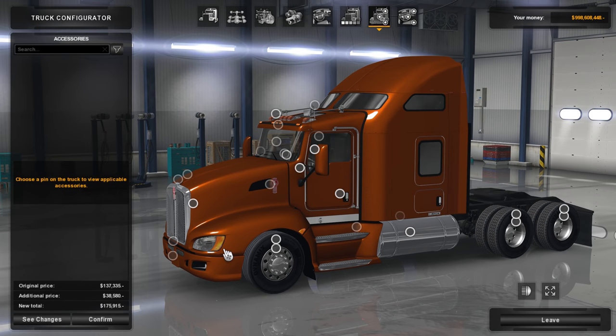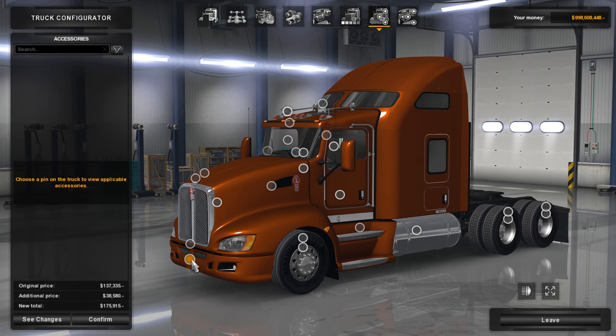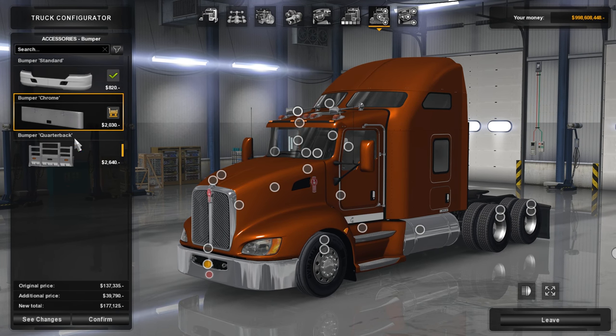And then now to the meat and potatoes of it all. All the accessory options for the truck. I'll kind of start down here on the bumper. You have your standard bumper. Then you got a chrome one with some tow hooks there on the front.